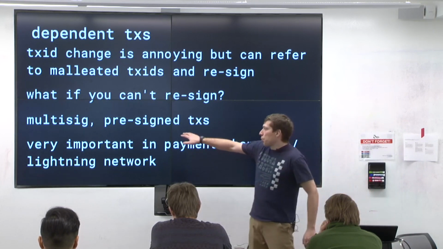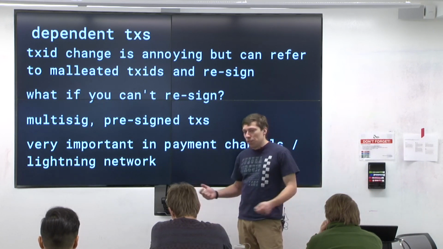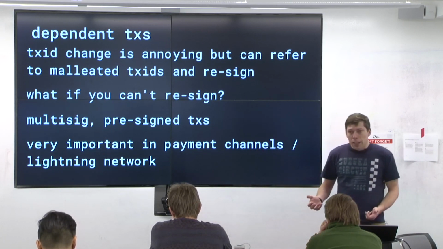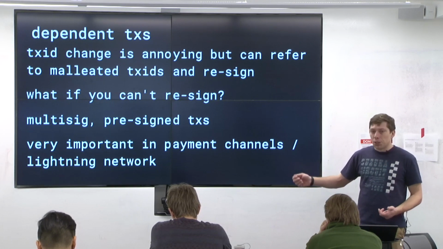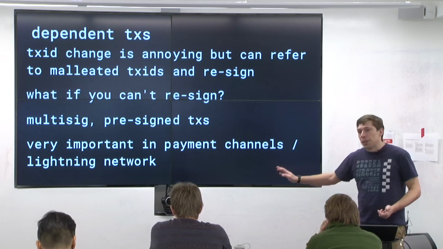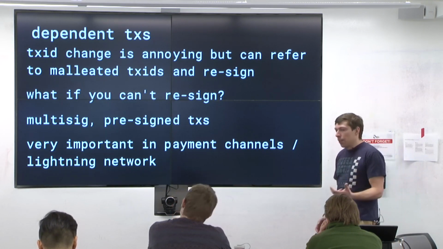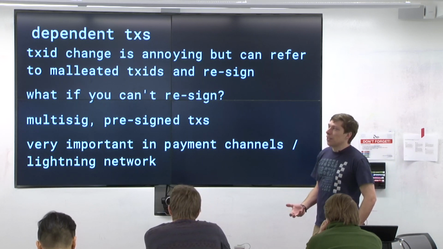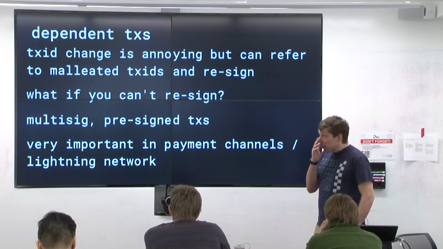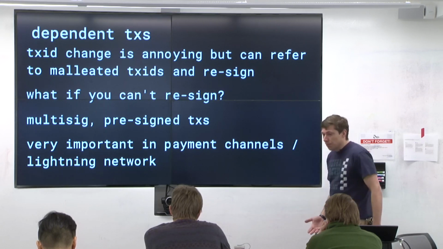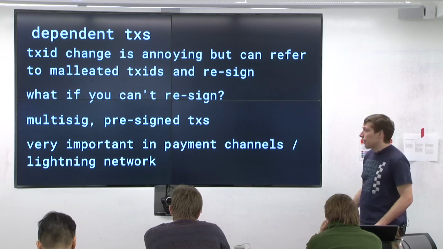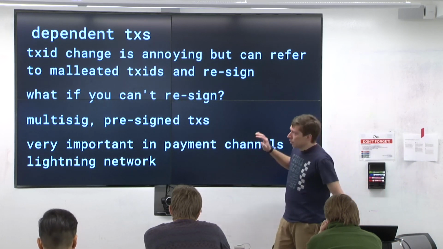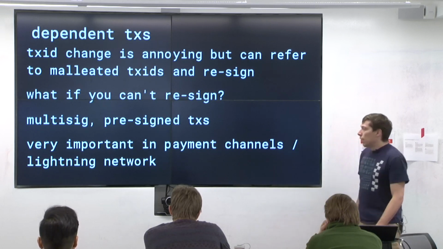You can definitely sort of extend your multisig model into that. And there could be multisig pre-signed transactions where, okay, we've got this 2 of 3 output address, this output that exists, and one of the 2 of 3 has pre-signed a transaction and hands it over to me, and then they disappear. And I say, oh, okay, well, I'm going to now sign my side. But if malleability occurs and the transaction ID changes, that signature is no longer valid. Right? It's signing something that's not there anymore. So this is very important in payment channels, Lightning Network stuff that I'll get to in a few days.